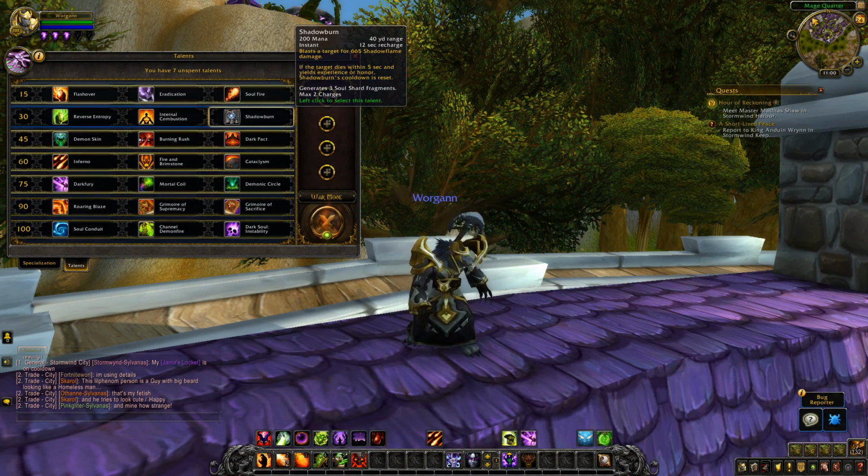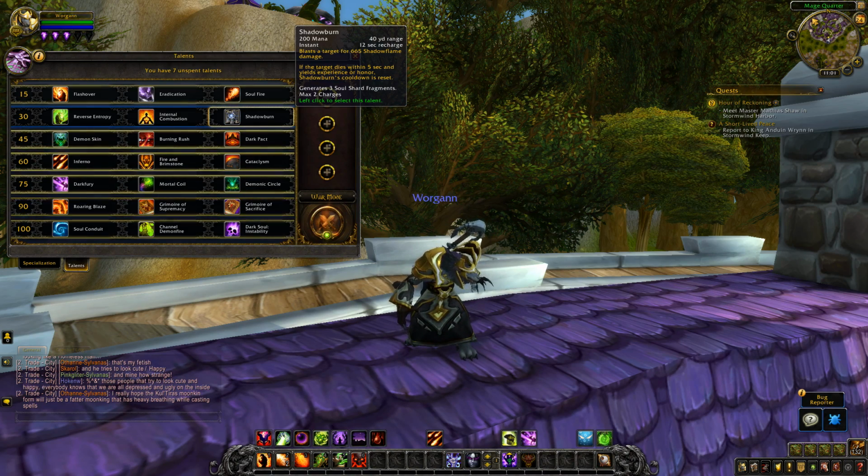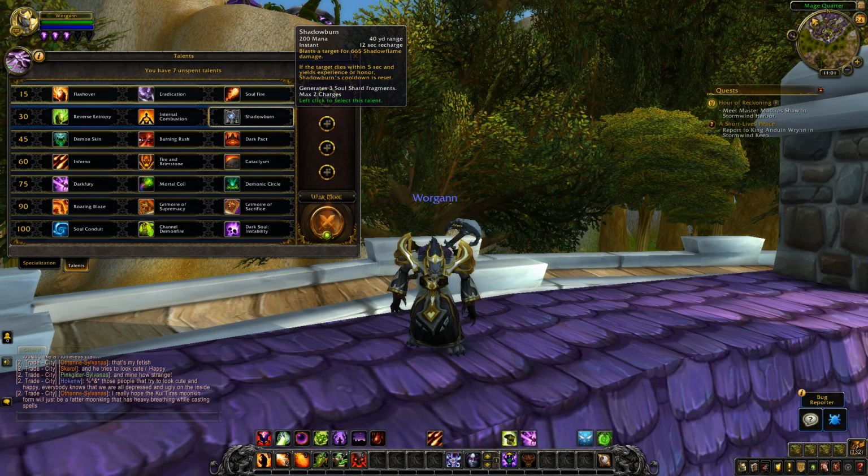And then Shadowburn was just moved down a tier, and its cooldown is now a strict 12 seconds. Before it was based off your haste, now it's just straight 12 seconds. And for the most part, it has been changed. So it blasts targets for some Shadowflame damage. That part is unchanged, I believe. If the target dies within 5 seconds and yields experience or honor, Shadowburn's cooldown is reset. It generates 3 soul shard fragments, and it still has 2 charges.